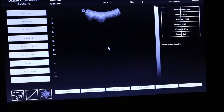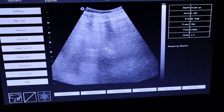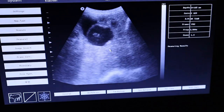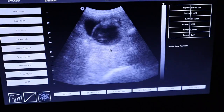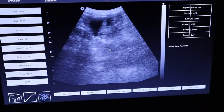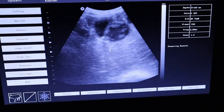I'm hoping, let me see. Maybe if I turn the screen down, you guys might be able to see it better, I'm hoping. I want you guys to enjoy this with me, because it's exciting. There you go. You might be able to see it a little bit better on your screen. So if you see that distinct line in the middle, this is the right kid. He was moving for us just a bit ago. Let's see if we can wake him up. I say him, but I hope it's a her. And then that top bubble over there, that's kind of hard to see into. Definitely two kids. There's the left. I can kind of see him.